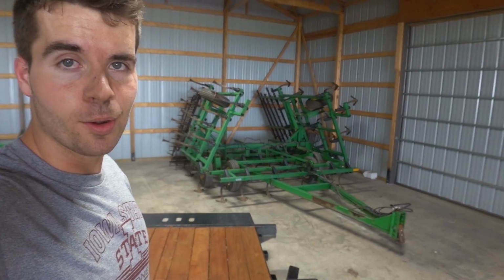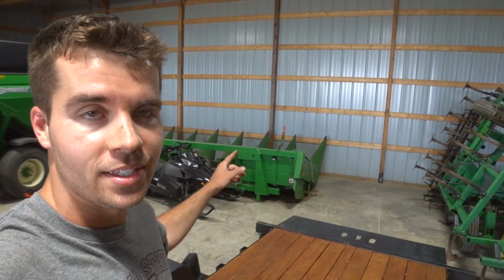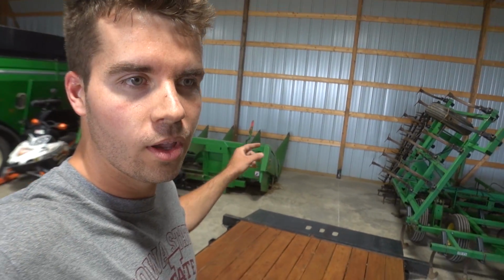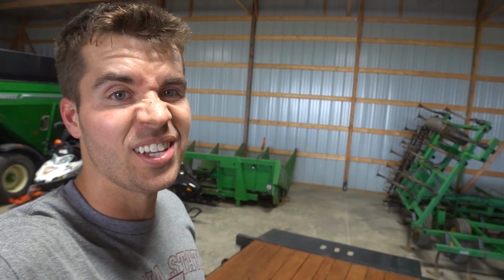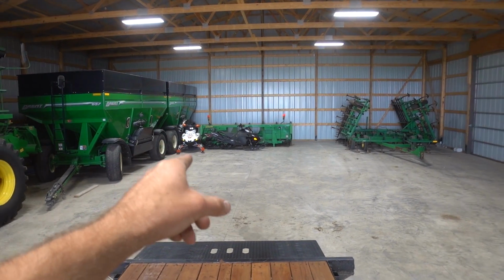We're trying to get everything organized in the back of the machine shed here. I know we're gonna have to go through that corn head this summer because row one was acting up like a ton last fall. So I'm thinking we'll put all new rolls on it just so it chops up the residue a lot better. Don't mind those things. They're used for checking crops in the winter.